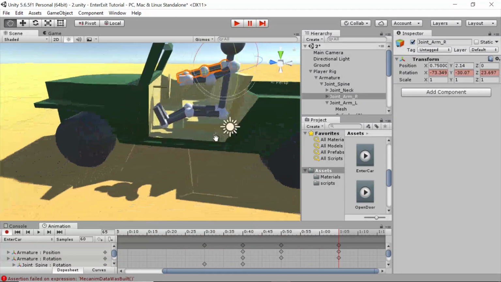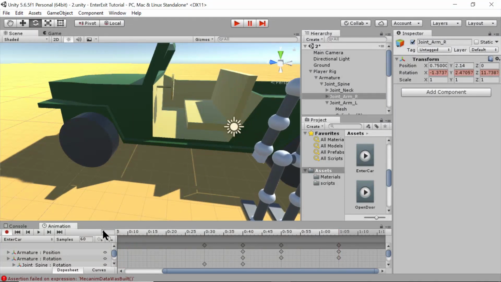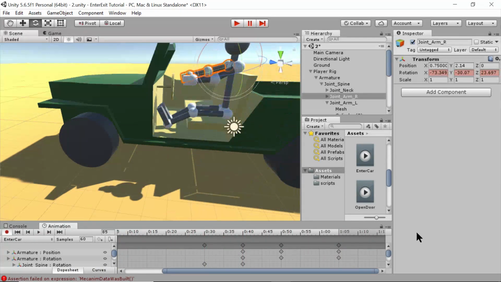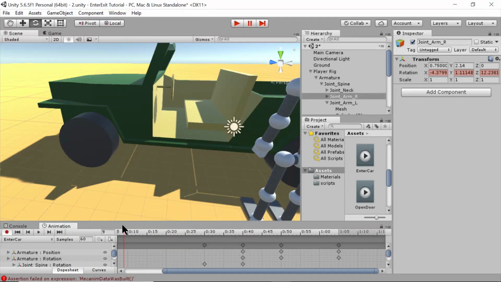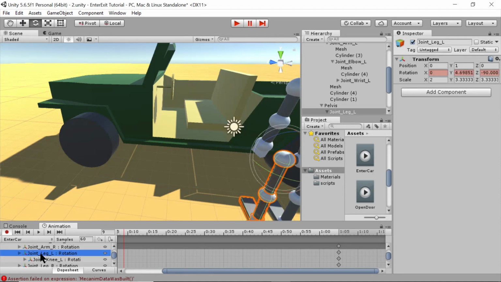Now, if we go to try and scrub this animation, you'll see that it's all kinds of wonky. He's immediately doing his leg stuff and just zip. Okay, and man, it'd be nice to get in a car like that, but it doesn't work that way for us. The reason it's happening is because the leg joints right here, they haven't moved since the beginning.